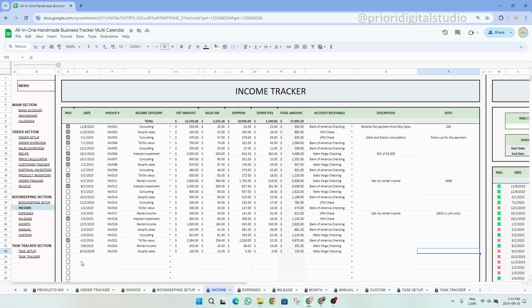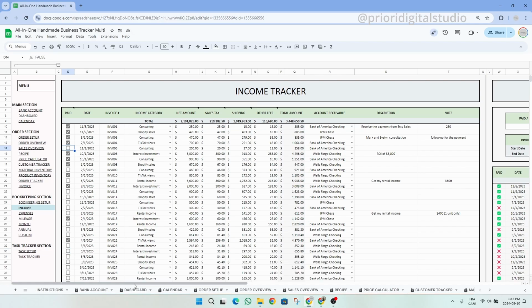And then don't forget to tick the checkbox so it's official that I received this money. In my case, since it is a Shopify sale, I would have ticked this checkbox as soon as I wrote some data. Let's say that you are a consulting business and you send invoices to your customers to be paid in net 30, for example, then you need to check this checkbox once and only once you receive the money in your bank account.